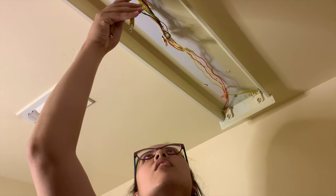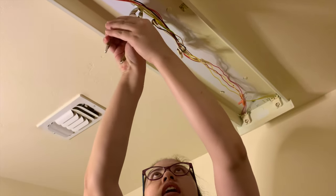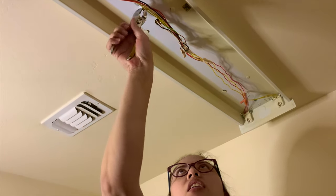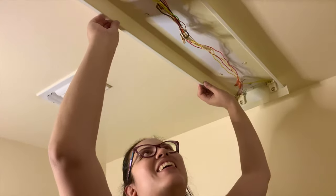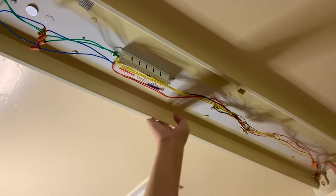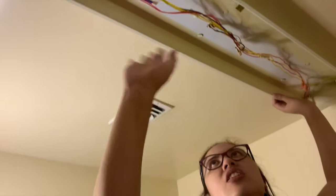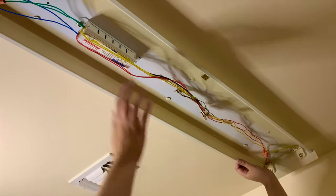Now it's time to disassemble the wiring so that we can take this off. Now that we have it off the housing, we're going to attempt to remove this ground wire. Now that the ground wire is off, we have these screws — there's two of them on each side — that's going to take off the whole entire housing. Just in case you're wondering, this is called the ballast. If you ever needed to replace one, that's where it is.